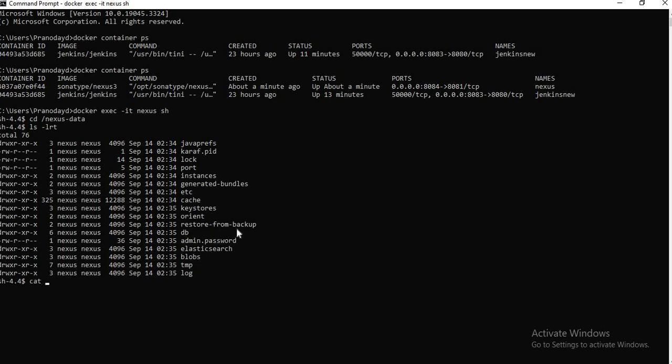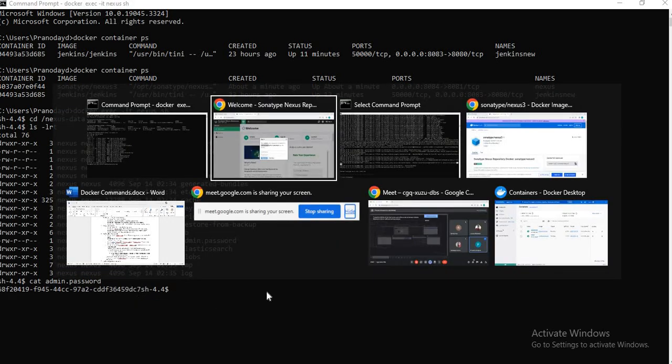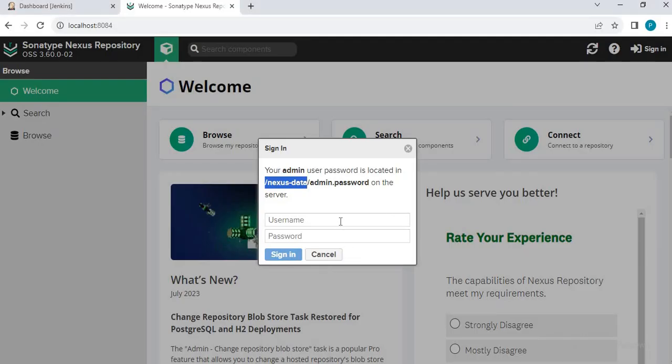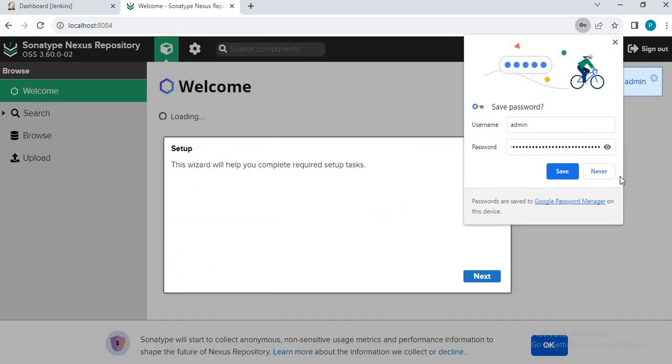So let's open this. admin.password, and this is the password. Let's copy it, and the username is admin, and this is the password. I have got it from there.